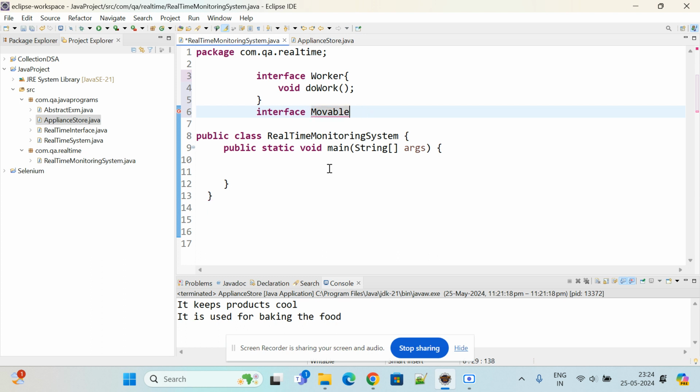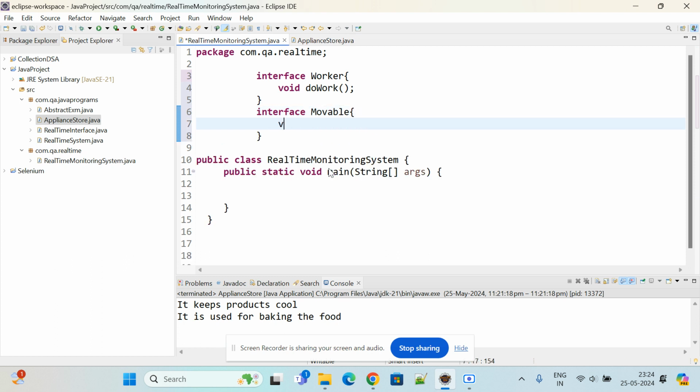And what will this movable behavior do? It is used to carry the products from one place to another place. That is the main functionality of the robot, right? So let me just take simple things. Move, right? So I have successfully declared.